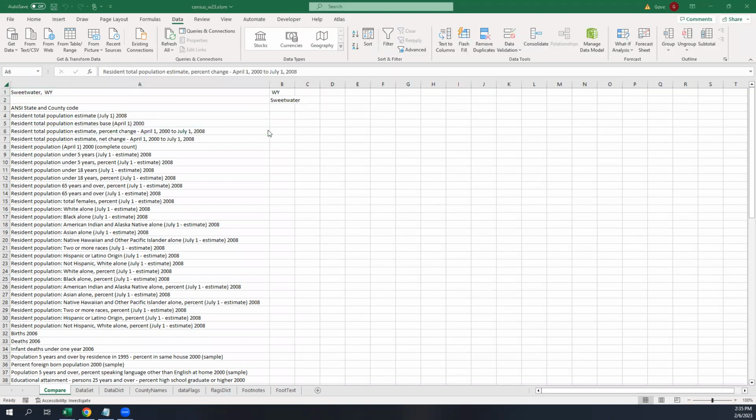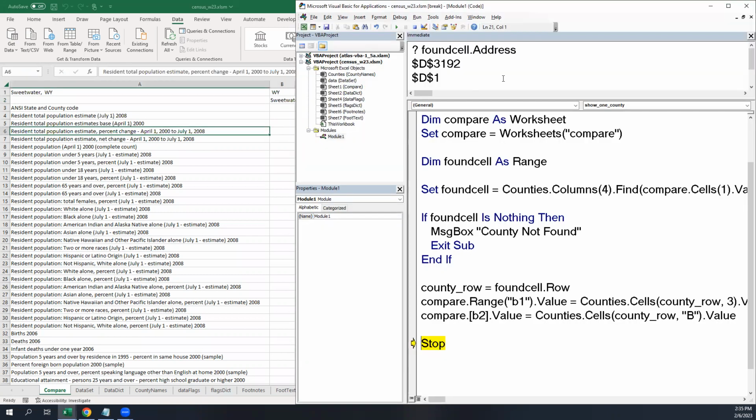Okay. What's our next step in making this thing useful? I'll stop my code here. Probably bringing that data in. If you're going to bring this data in, how would you go about getting it? Like if you had to go do this by hand, what would you do? Go ahead.